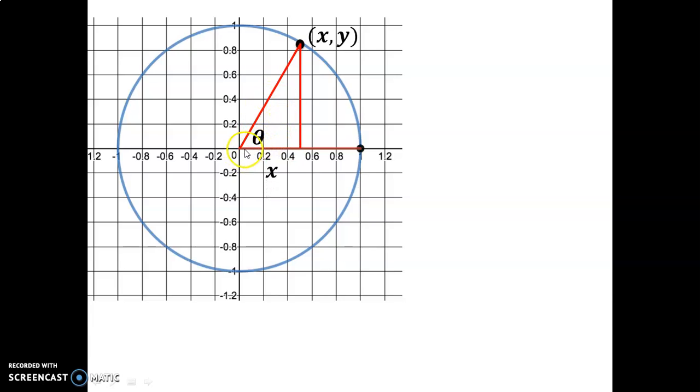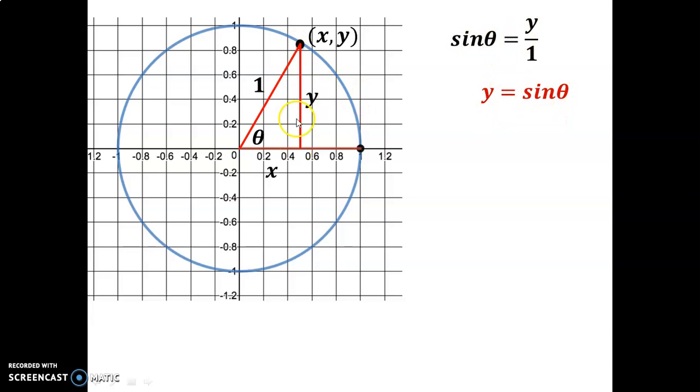So to find the length of x here, that will be the x coordinate, and here's the y coordinate. To find x and y, we can use basic trigonometry. We know, since this is a unit circle, that this hypotenuse has a length of 1. So now let's use basic trig. Sine of angle theta equals opposite over hypotenuse. Sine of theta equals y over 1. Notice, since this is 1, because we're in a unit circle, we can now say y equals sine theta.